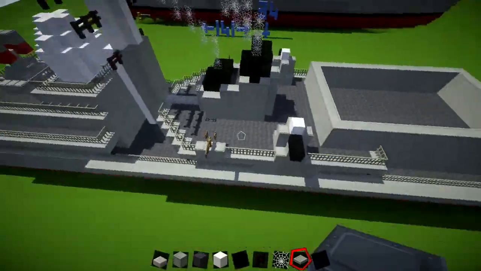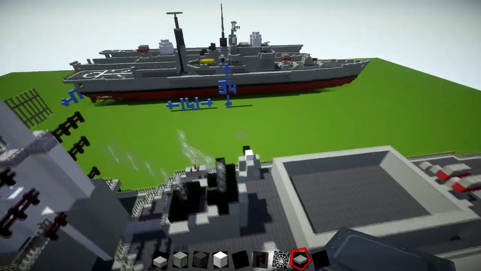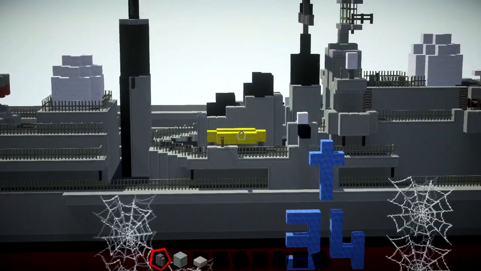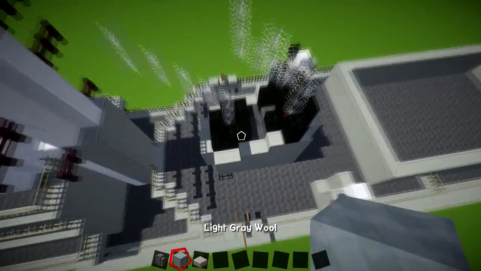So now what we're going to do is we're going to put in the small boats. And then we can get onto this main section. Okay, and now for the small boats here. So I made mine out of yellow over there. I'm going to make one out of light grey.